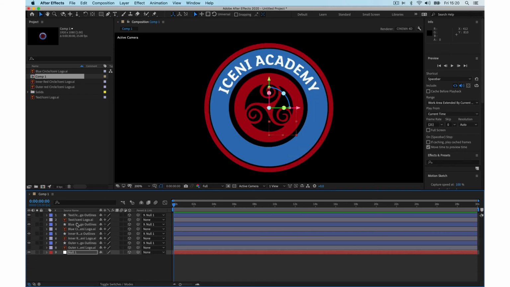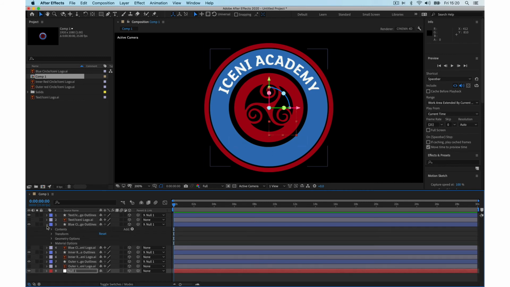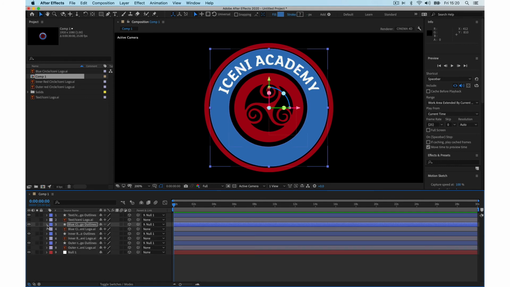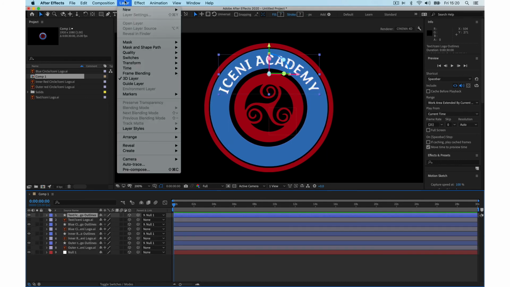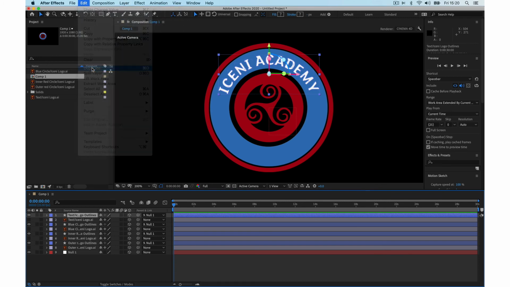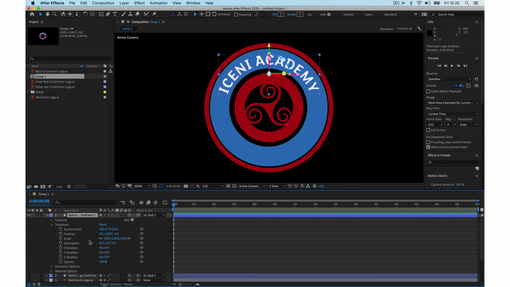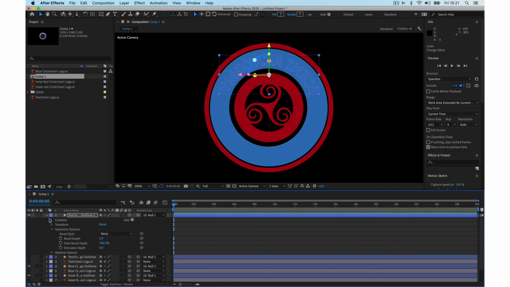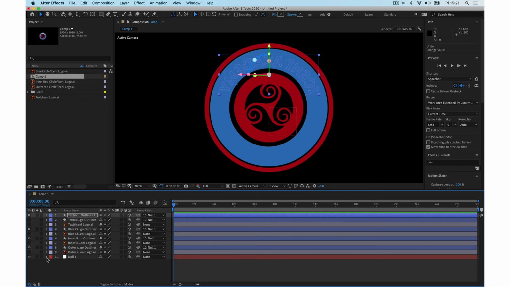Another thing that's quite cool that I like doing is if we gave the blue circle some depth here. So what did we make it? Geometry options, extrusion, depth 25 there. If we take the text and duplicate that, oh, it's in edit, isn't it? Duplicate, there we go. If we then transform and we rotate this 180, bosh, position, here we go. If we make that plus 26, and now we go to our null object again.